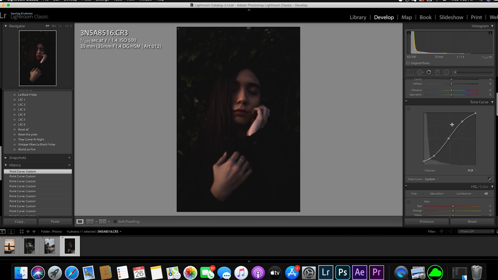Okay, I'm kind of happy with how my curve is looking right now. As you guys can see, it has a little bit of a curvature to it. That's why it's called the S-curve. Now to complete our list, guys, Lightroom tip number 5 is split toning.